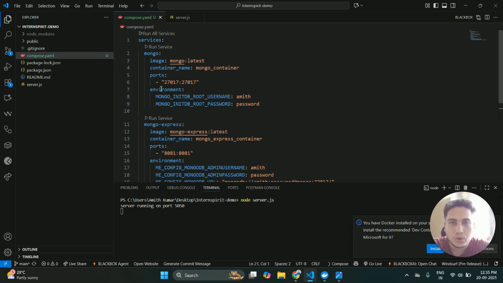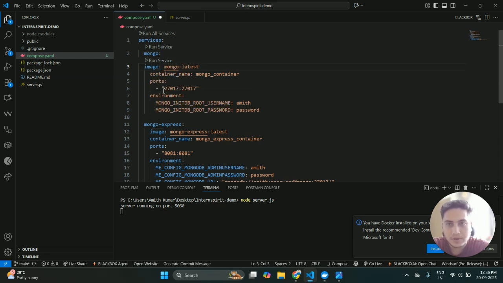We are using only two services, one is Mongo and another is Mongo Express. Under services, when you're writing your compose file, it's very important that you follow the right indentation. What is indentation? The right amount of space. Look, services, then a small space, then mongo, and this mongo is aligned with mongo-express. All these are on the same line. Then image, then container, all these things are on the same line.